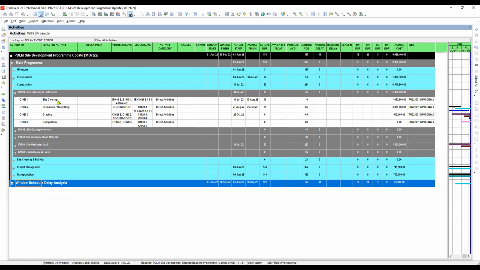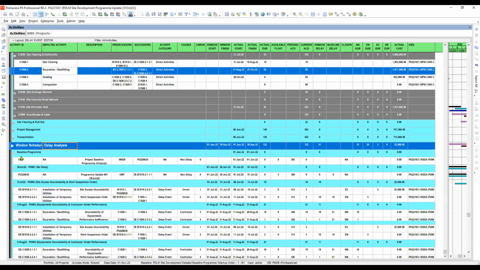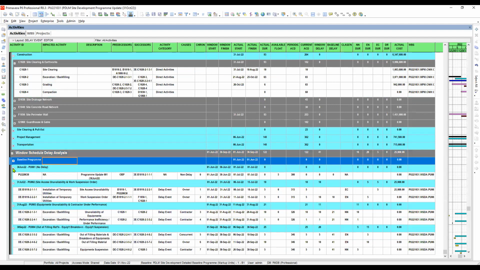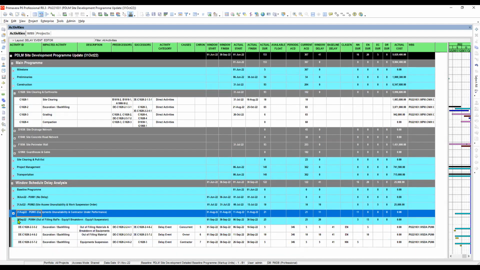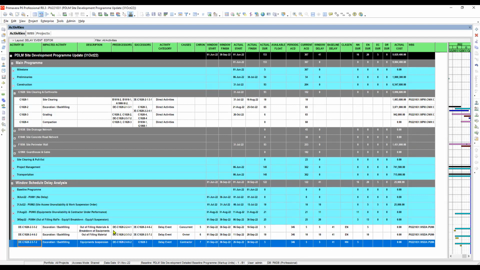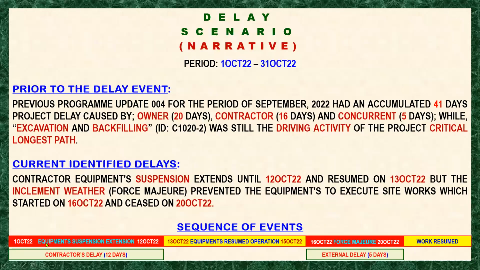So the first thing we have to do is, of course, copy this one. Let's have a reference for the last delay event. The last delay event is the equipment suspension, right? So when we look at our sequence of events here, there is a delay for the contractor, the equipment suspension extension.